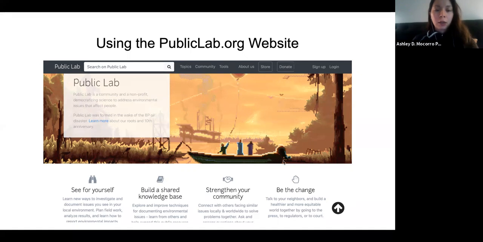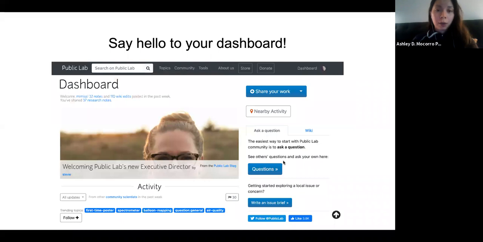So the first thing that you'll want to do is create a username on the Public Lab website. There at the top bar in black, there is an area that you can select, which I believe says, sorry, y'all, I'm used to doing this in live. If you go to community, that tab at the very top in the black bar, there is an immediate drop down that says getting started. When you select that, it'll prompt you to sign up your username, and you can link that with an existing Google Suite or other platform of your choice, or you can not link it to an existing user, and you can also just create it manually, like creating a username and your password, and save it however you would like.